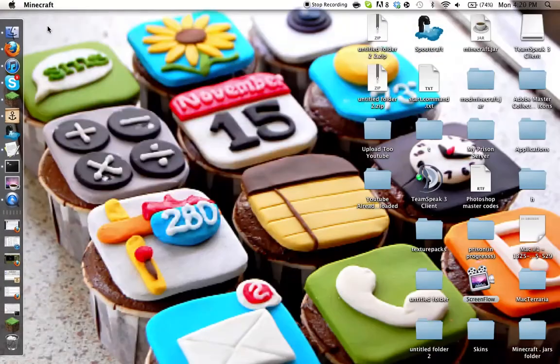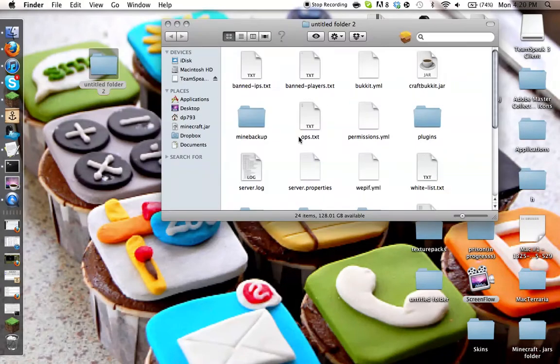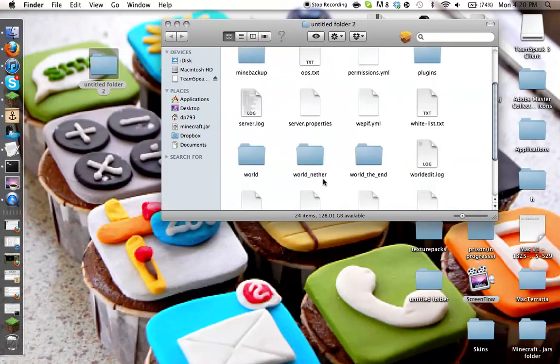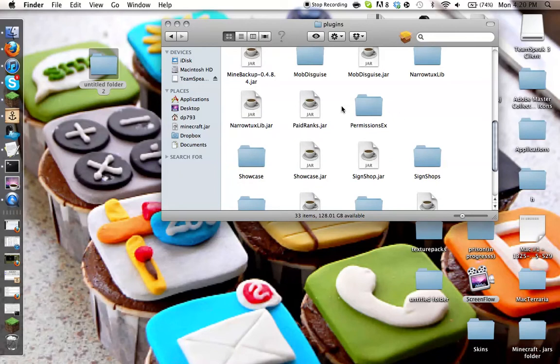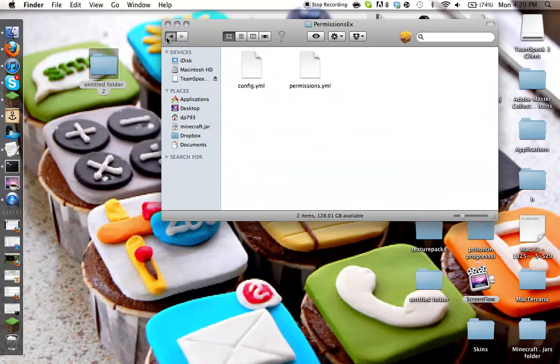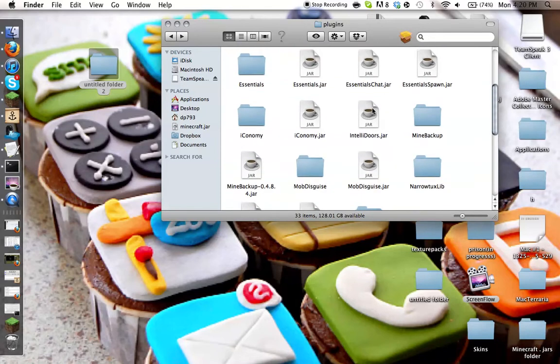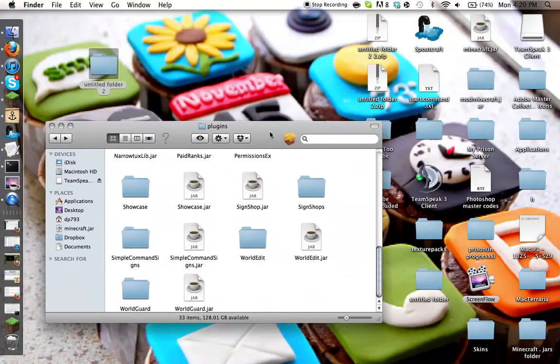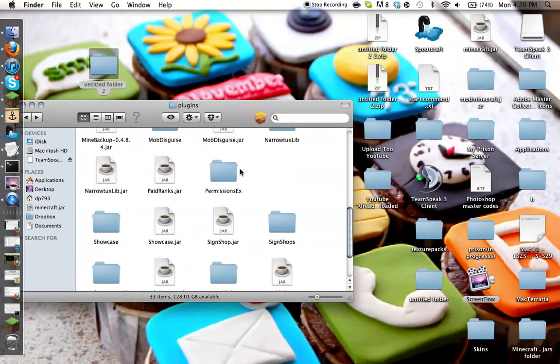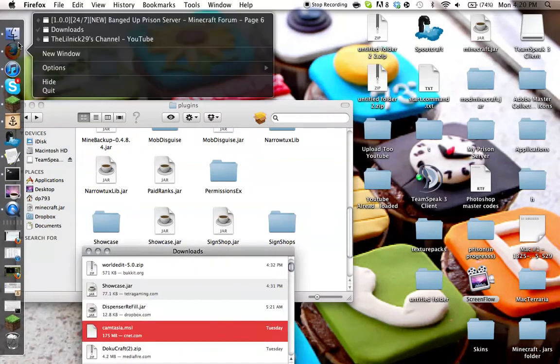worry about the ranks. So now you wanna go into whatever folder your server is in. You wanna go into your plugins folder and permissionEx. Now I don't have the permissionEx.jar. I have it in another folder, but I'll leave you guys the link to permissionEx, which will be on bucket.org, which I could actually go search up now, so.